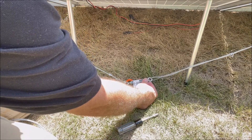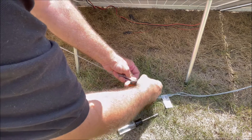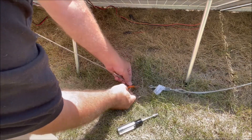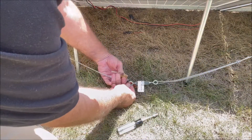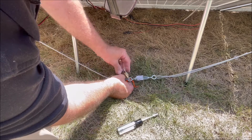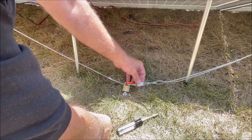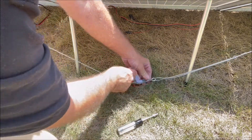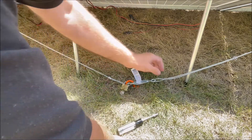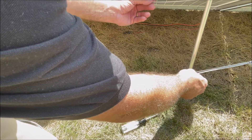All we need to do is hook it up to our lock. So we put this on, and then we'll put this side on — go around there first — and we'll put that over our lock. Now when we lock it... okay, now let's secure it in there. It's a little loose. So I'm going to have to actually adjust this — taking a little bit more off so that we can tighten it up. I'm just going to loosen these two up and pull this farther to tighten this up, then clamp it down.